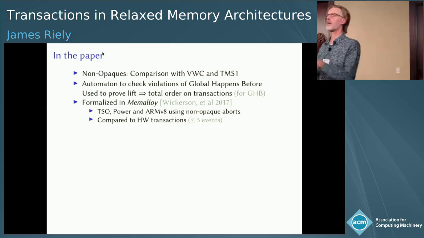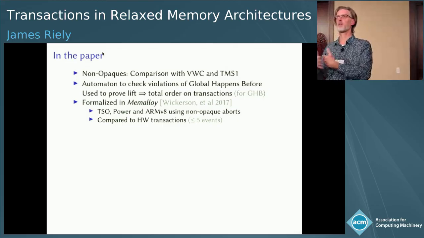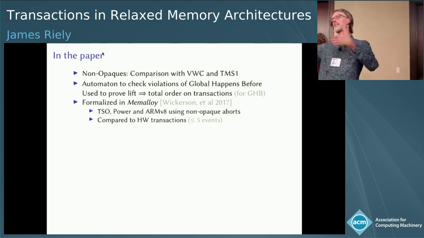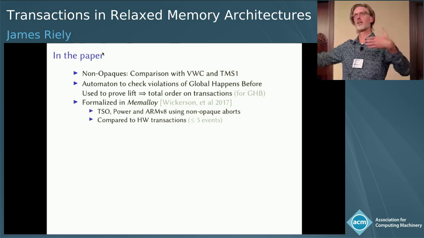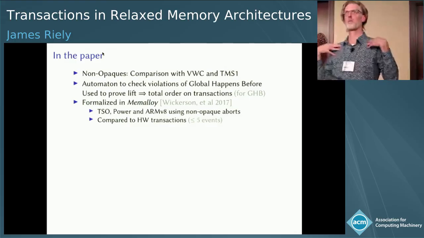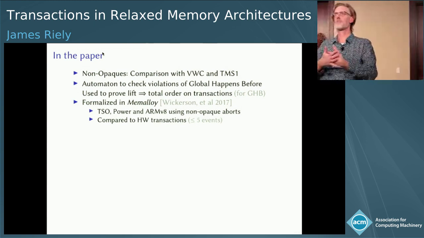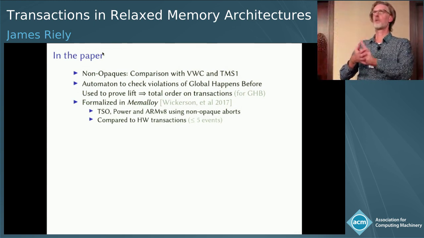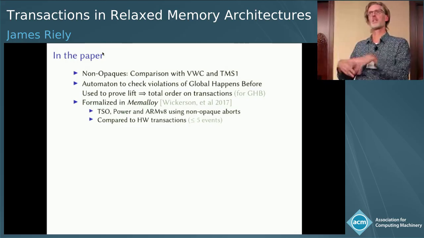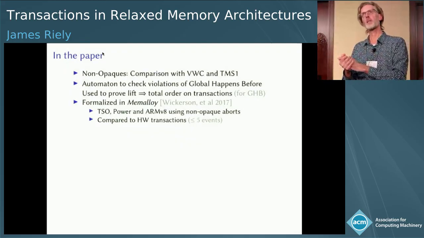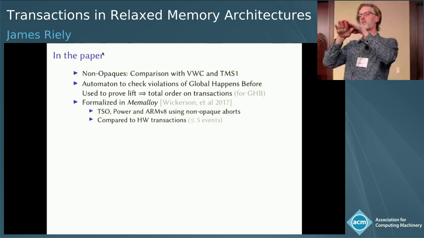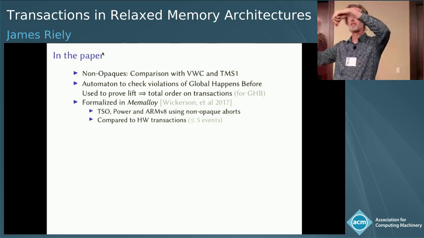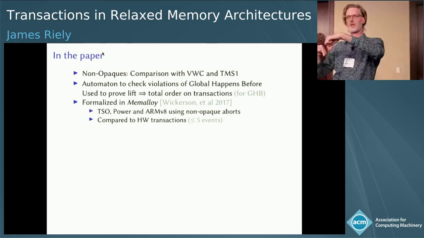Okay, so if you're interested in this, there's a really nice paper by Mark Moir and other people on TMS1. It's very, very interesting. What they're trying to say is that opacity is a little too strong, and it makes too many requirements of hardware. I'm not a hardware person, so I just believe them. Therefore, they want a slightly weaker condition. The weaker condition they come up with is actually really complicated because it's expressed in terms of traces with commits at certain points and what's happened at this time and so on and so forth.